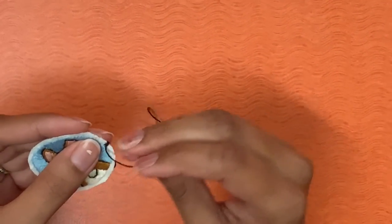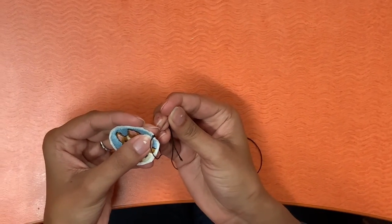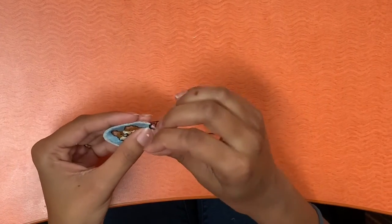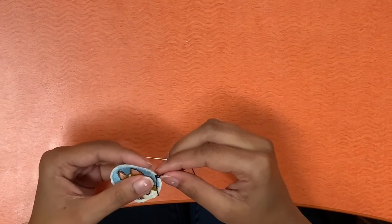And if you see that some of this didn't line up where you need it to be, like I said, embroidery is pretty easy to fix any mistakes. You can either pull that last thread out, or you can do another stitch on top of it, and that will help it stay in place.